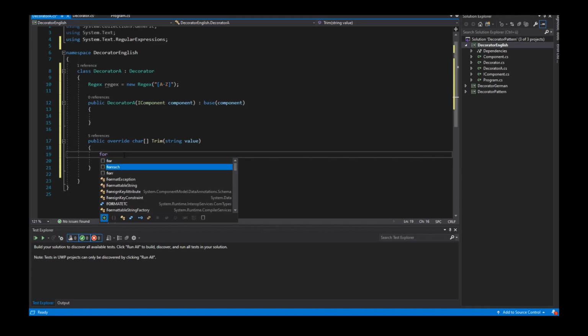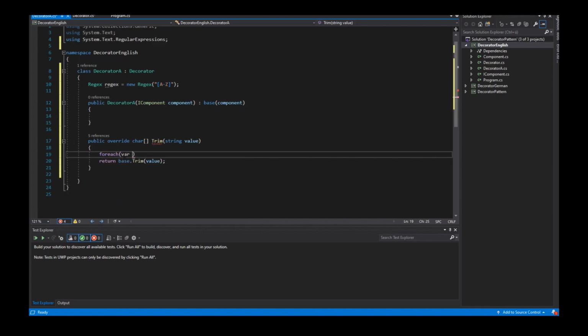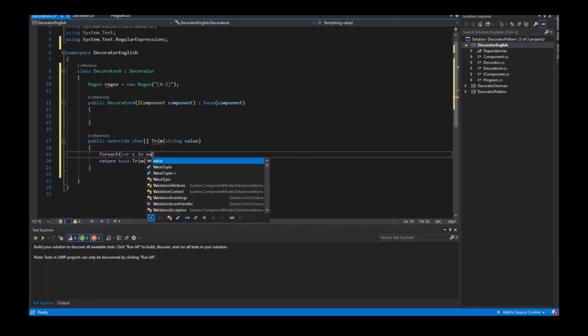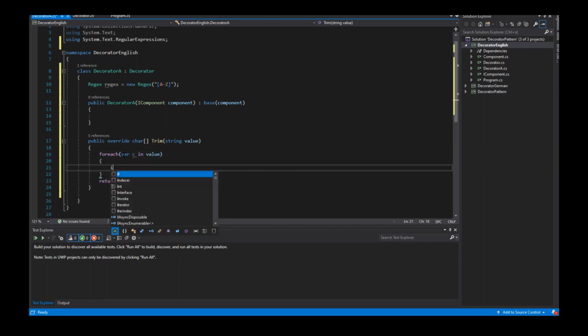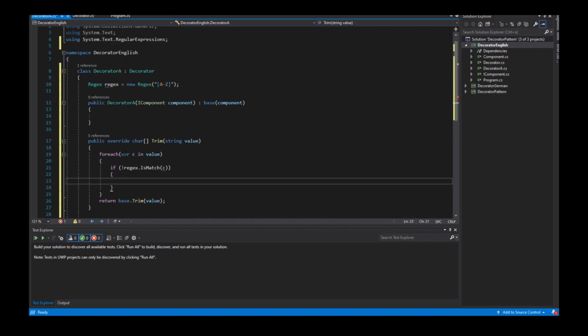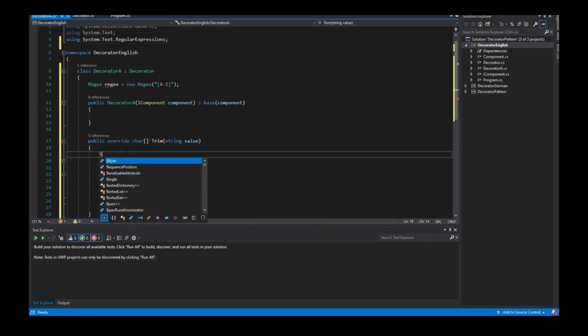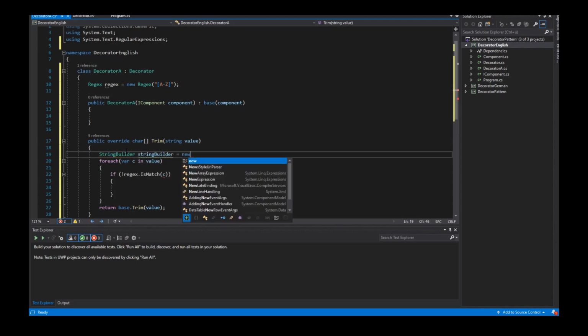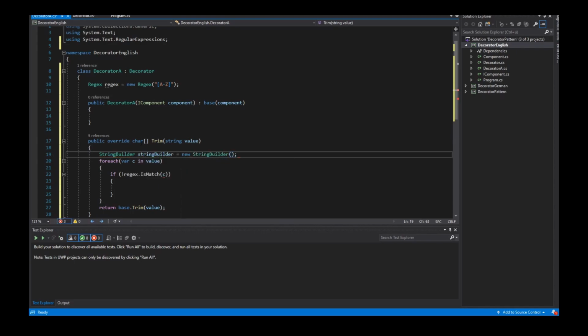So I take a foreach loop, and if the regex is not a match for C, I can let it into the value. So I take a string builder, stringBuilder.append C.